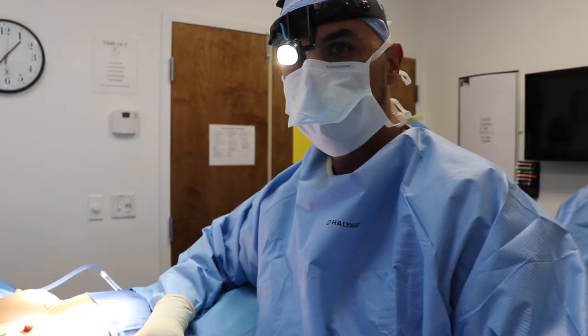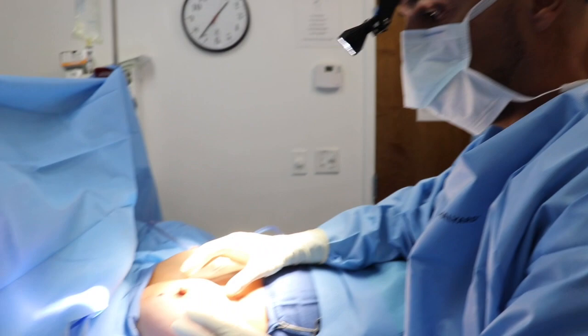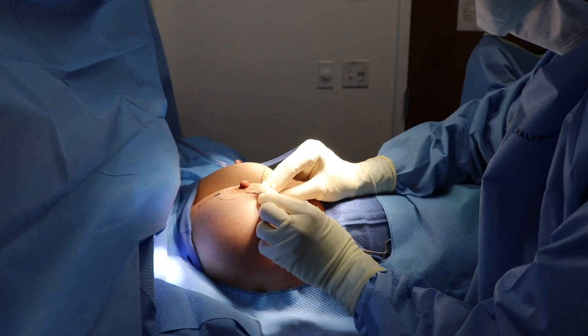Okay, so we're starting our explant and lift here. That implant is going to come out and then everything's going to get tightened and the nipple brought up to here. So we'll keep you posted throughout the surgery.